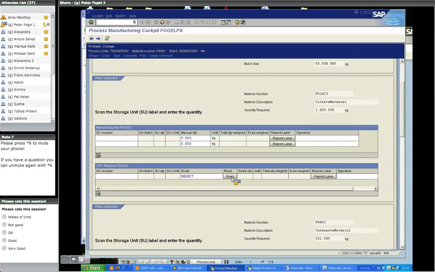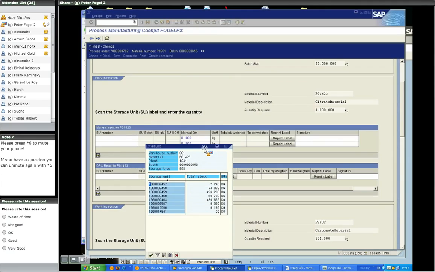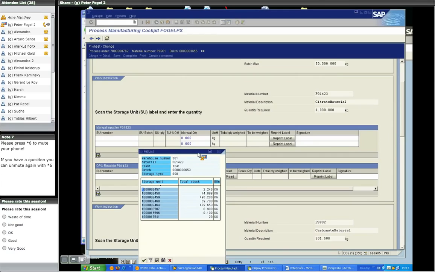And you can keep on going with perhaps the same storage unit, or you do have a different storage unit, and you can consume another, let's say, 2 kgs, and you will see everything is computed in background.